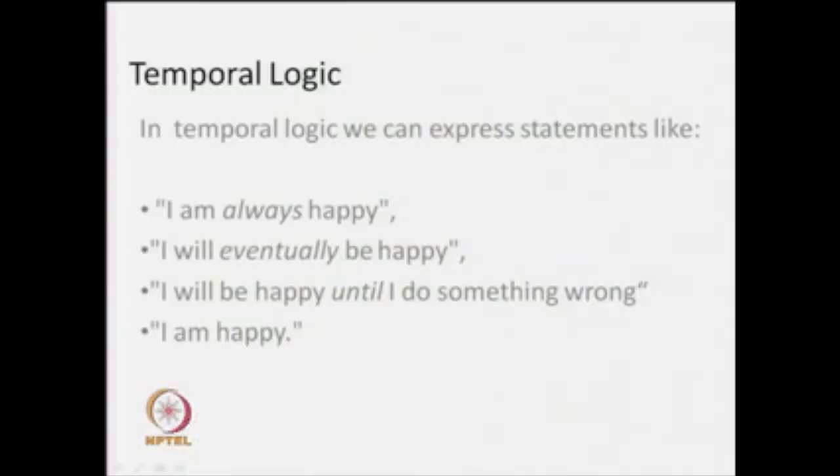So, in temporal logic we can express statements like: I am always happy, which says that I will be happy at all times, or I will eventually be happy, that is, in future I will be happy, or I will be happy until I do something wrong, or I can say that I am happy. So, these are the things that we can express. This is a simple example I am giving, but we will see what we can do.